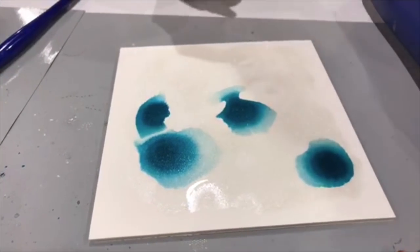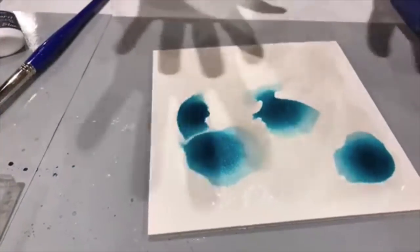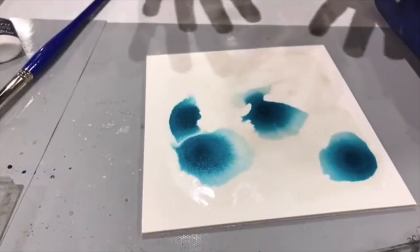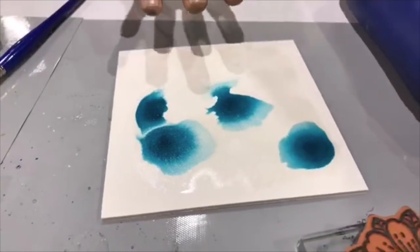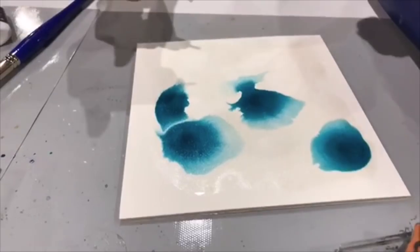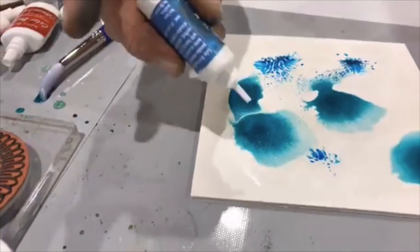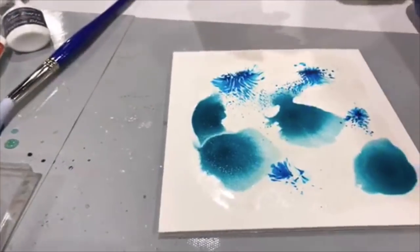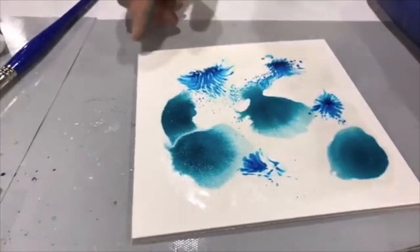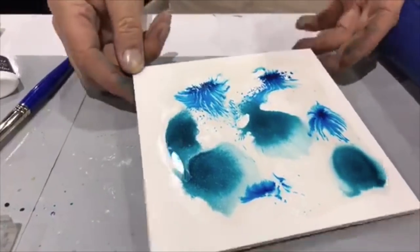And then I can also add some Color Burst in there. The Color Burst is going to do the same thing. It's going to spread out and go crazy with the Mineral Burst. I'll put a little bit of ultramarine blue. Teal is my new favorite color this year. Oh my gosh, I love teal or turquoise. Yes, it's the color of water. And look how pretty that is. I don't know if you can see it on your screen, but it's really, really shimmery.